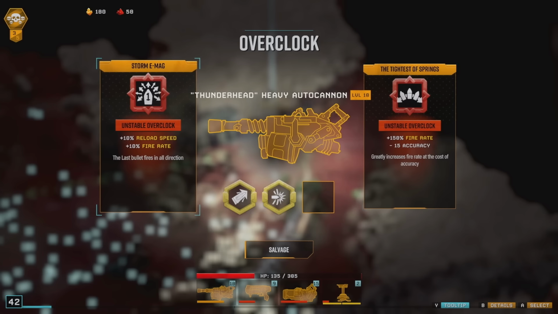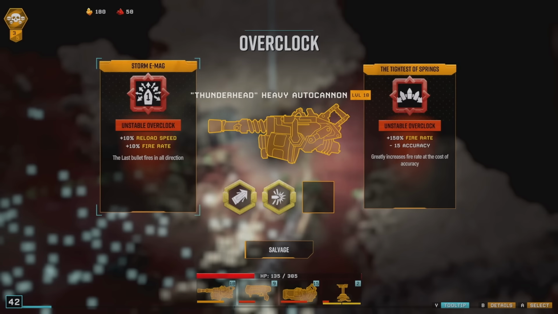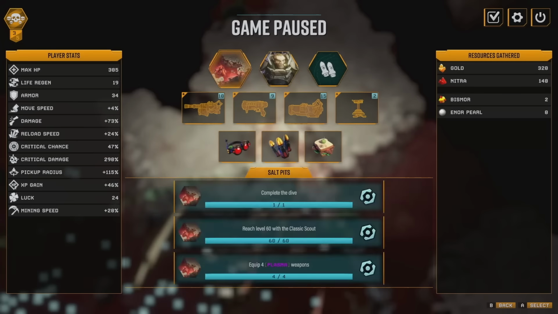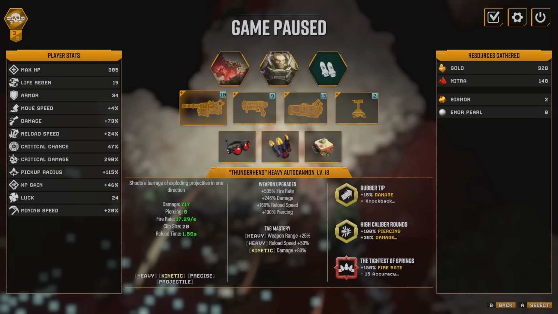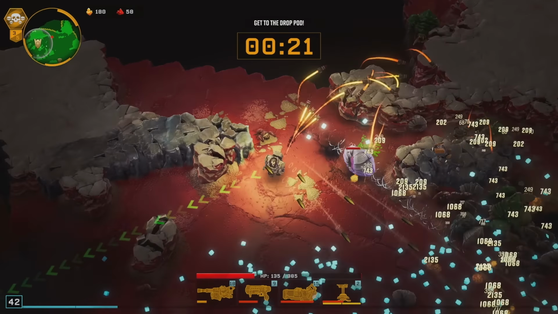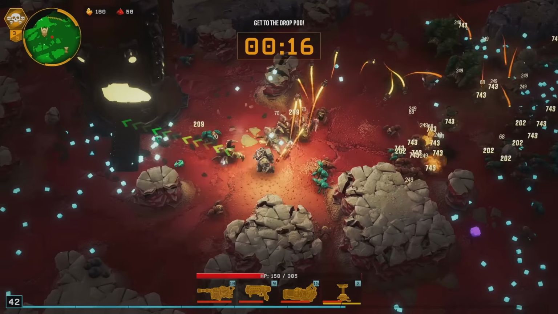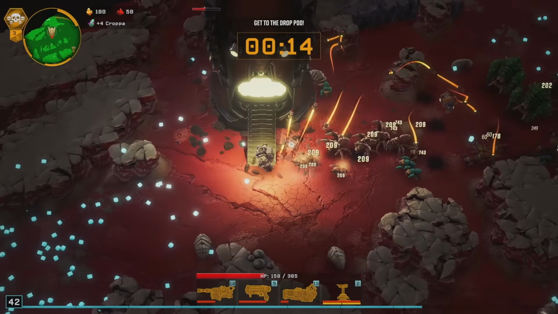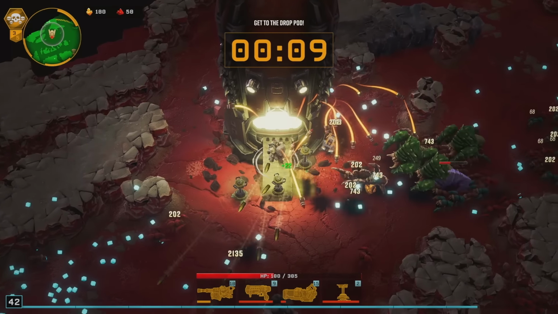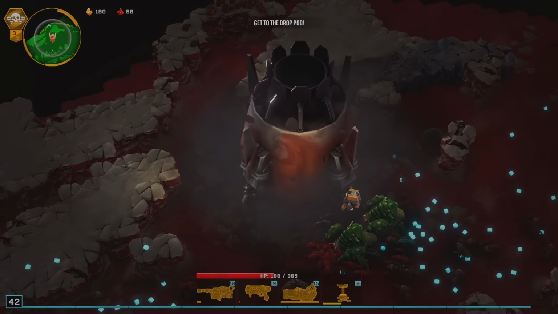We could take this, or we just go here and go crazy. Last bullet fires in all directions. We're going here. We're going Titus Springs. What's the fire rate on this thing? 17. Look how fast it dumps those out. We're gonna get them both fully overclocked. That's pretty cool. I left a lot of gold and stuff behind, but it is what it is.